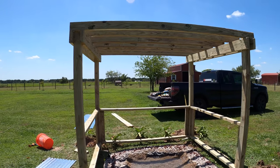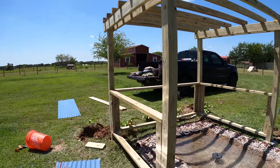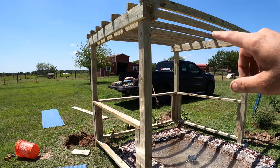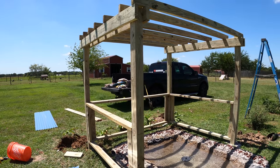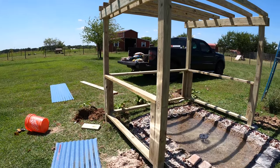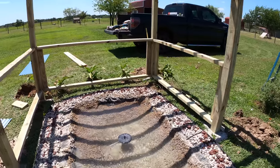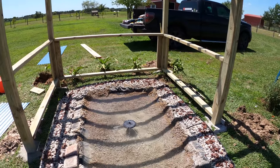Alright, so I have the frame completely done now, minus putting on the tin over here, but I'm going to stain this thing first. It's a gun stock color. Once that's done and dried, I'm going to go ahead and add on this tin, and then the structure should be completed, and then Matt can start working on finishing out the pond here, but you can already see it starting to put off a little bit of shade from the 2x4s.